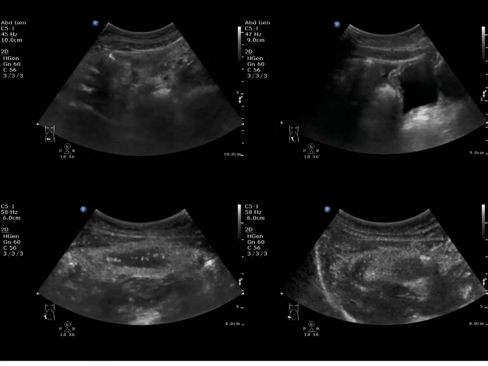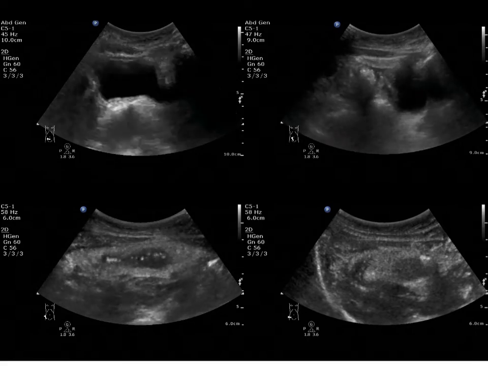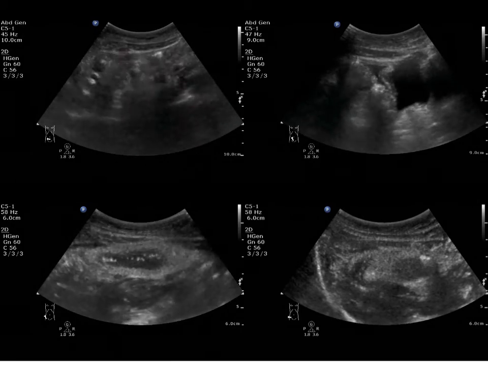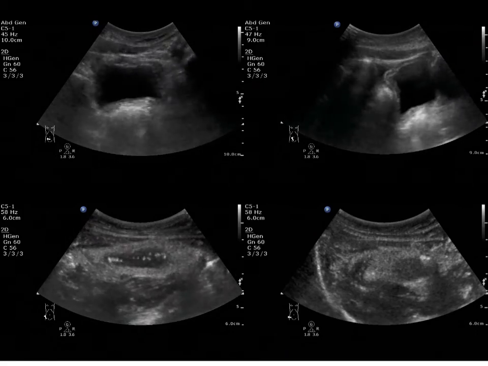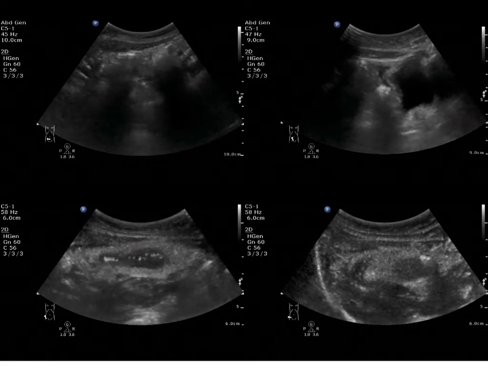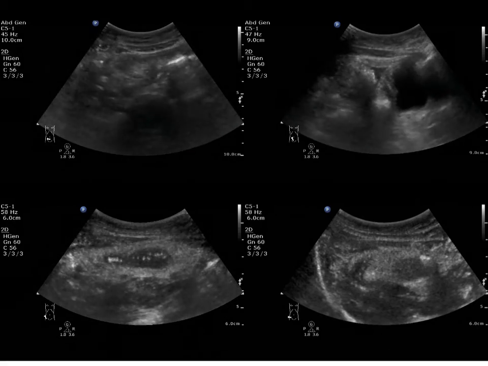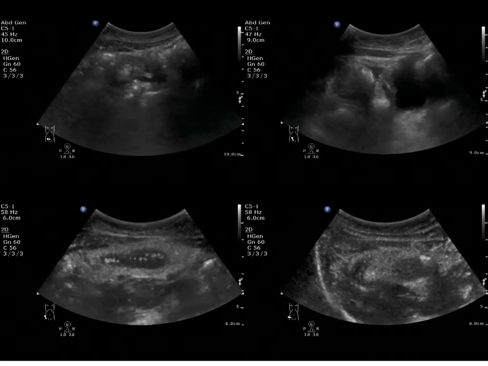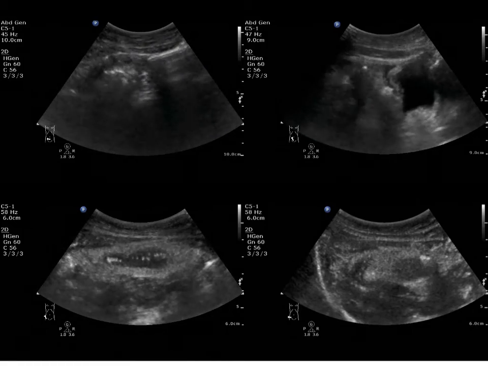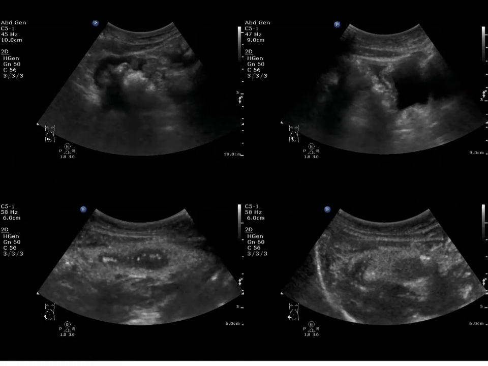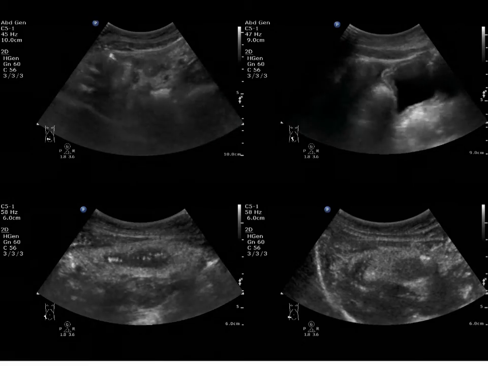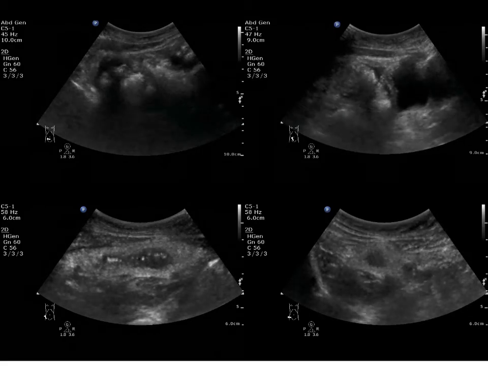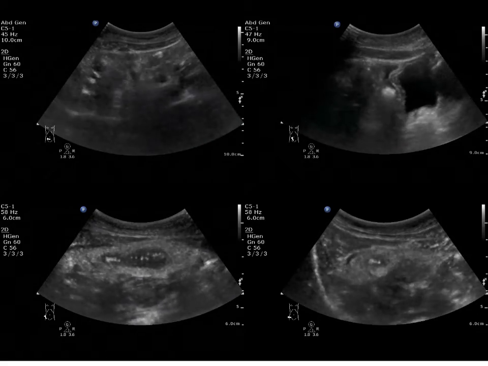I scan from the right lower abdomen. See these tubular structures, direct evidence and indirect evidence. What is indirect evidence? Why is this so obvious? Because the inflamed mesenteric fat gets brighter compared to normal, right? The swollen, edematous appendix turns black, and the surrounding mesenteric fat, being inflamed, turns brighter, hyperechoic, compared to the normal appearance. So based on direct and indirect evidence, we can confirm that this patient has appendicitis.